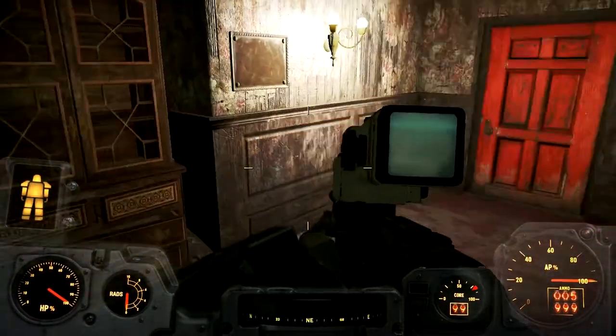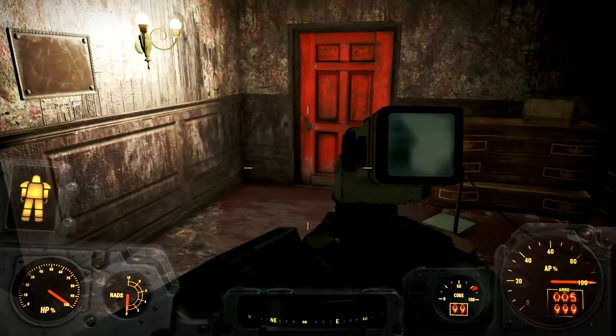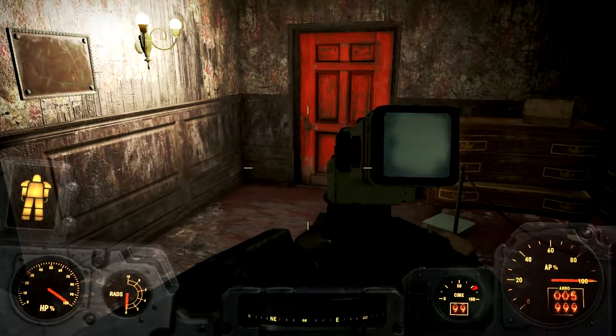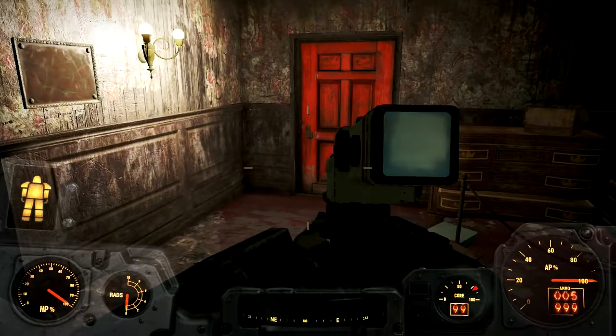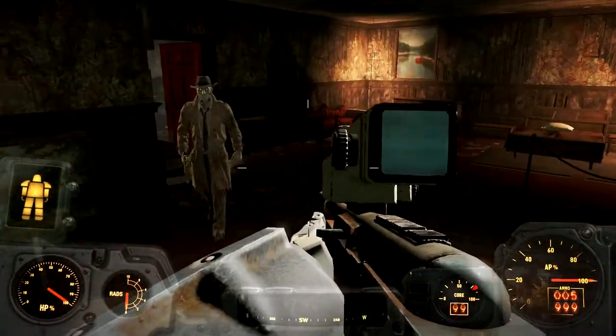Lucy insisted that the doll was solely responsible because Morticia wouldn't give her a kiss goodnight - can I have a Chucky reference? Lucy was committed to an asylum. On her 18th birthday she escaped, and nine days later she was found hanging in the attic, dead from an apparent suicide. Please proceed to the next room.